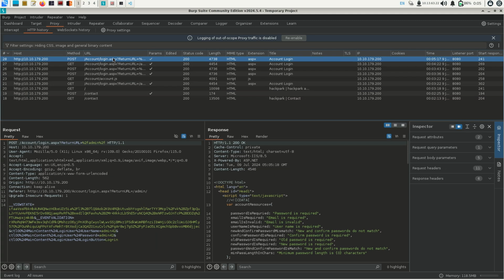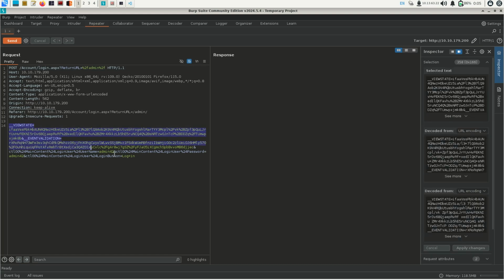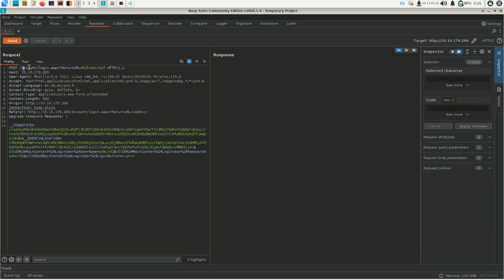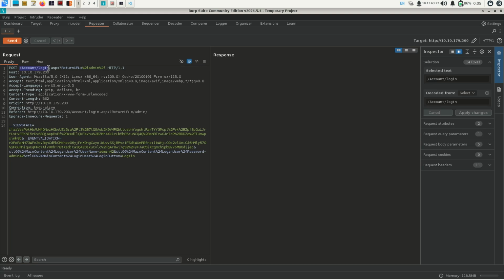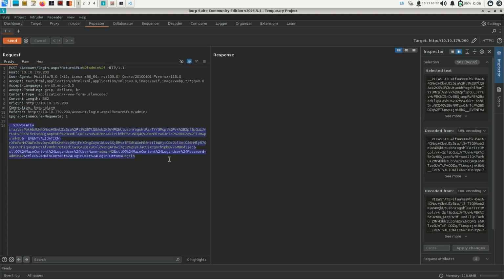So we're going to do Control R to send this post request to Repeater. What we need is mostly this part, and we just want to know this URI here, account/login.aspx, all this right here. So we need that for Hydra, and we need all of this for Hydra.